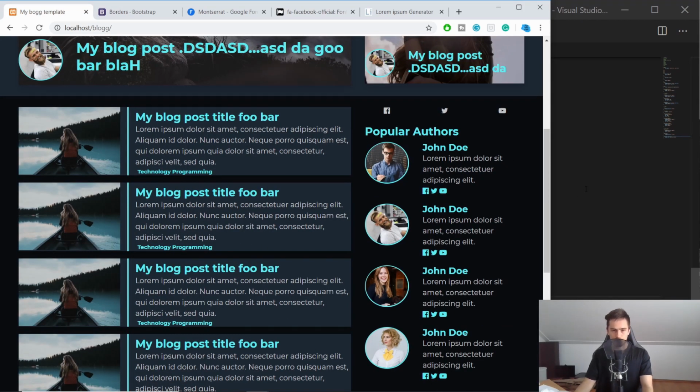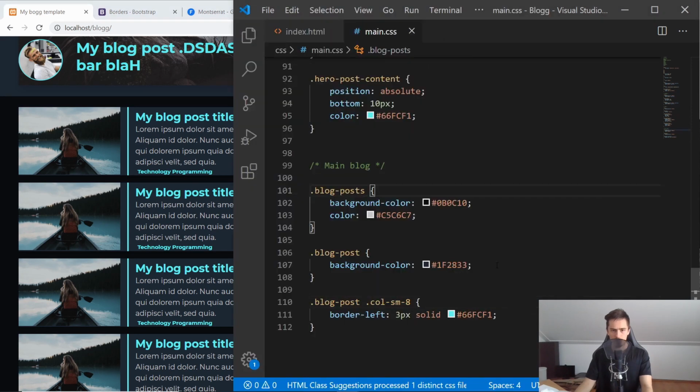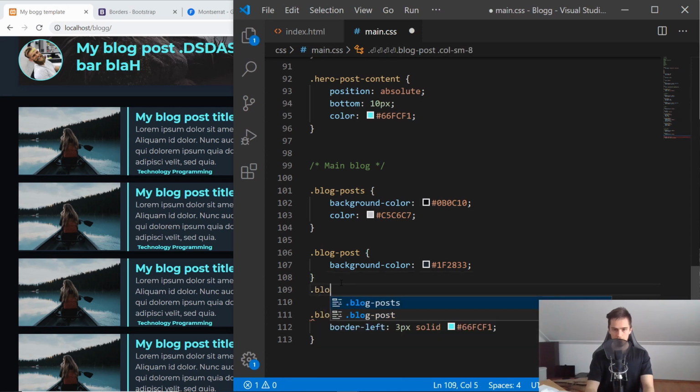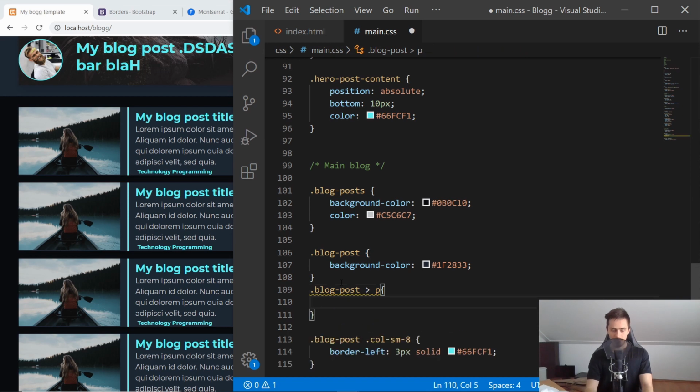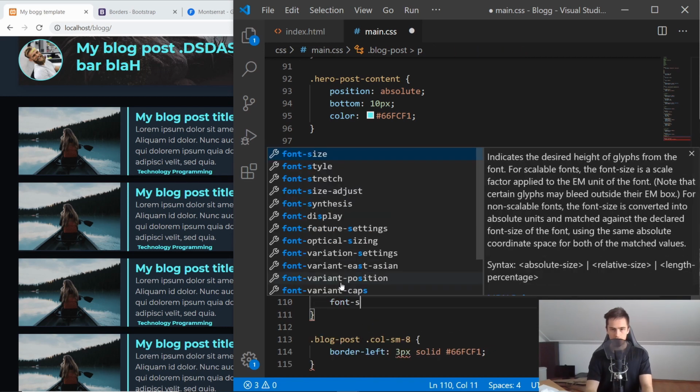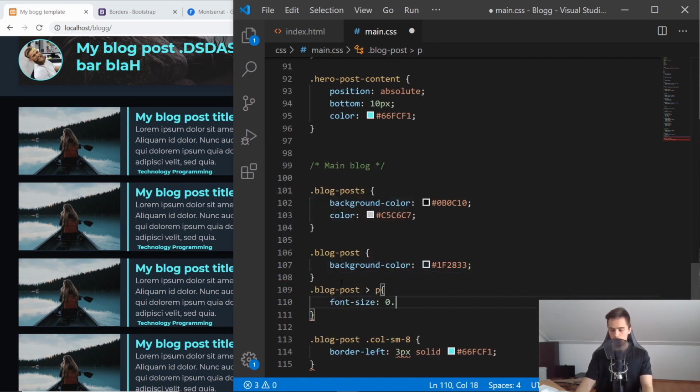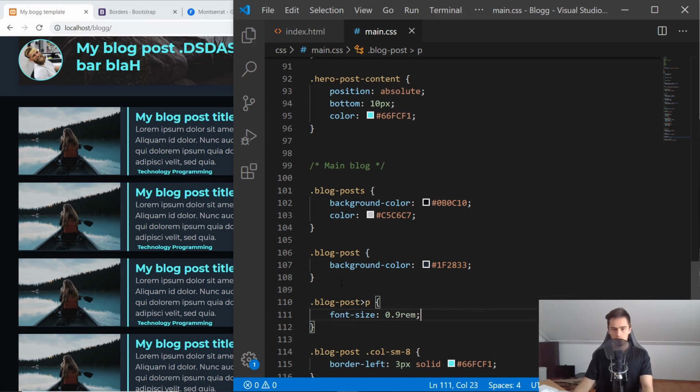And let me also change the font size of this. So we want the paragraph inside this. So let me just go ahead and type it like this. So blog post and the paragraph inside, and we want this to have like font size of 0.9 rem. Let's go with this one.